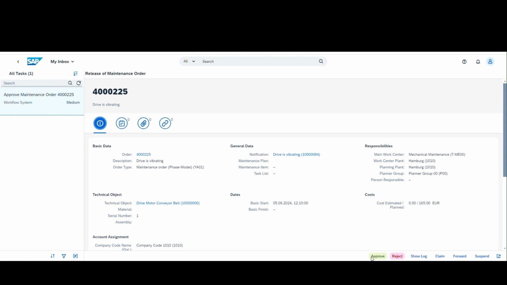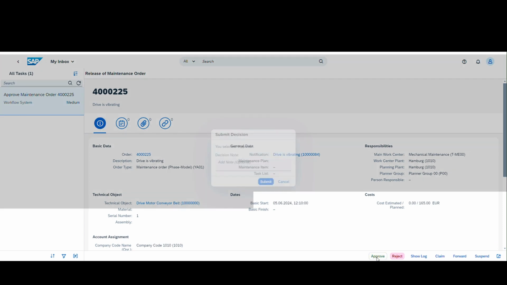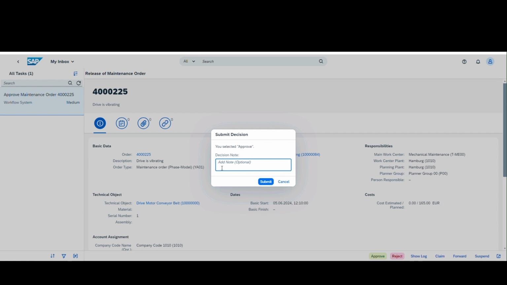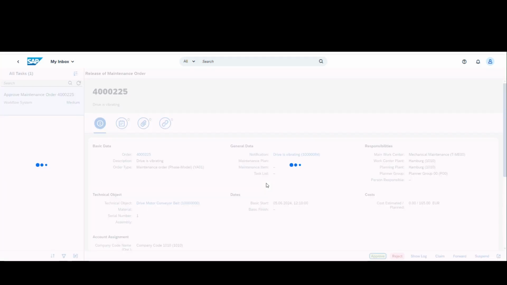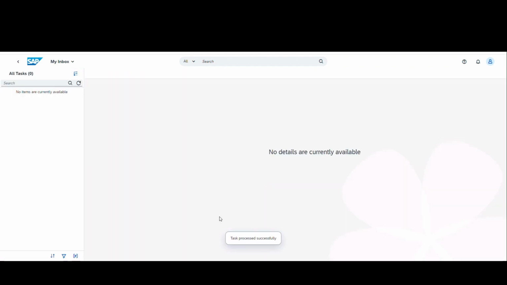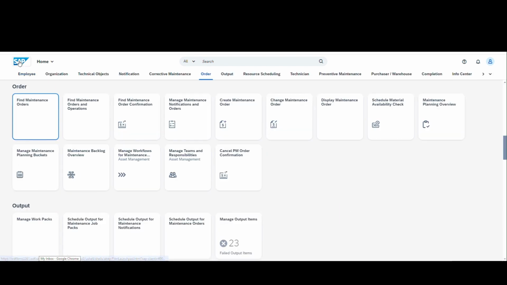So let us approve this maintenance order. You can put any note here if you want. Just click on submit and it is approved now. So let us check the order.